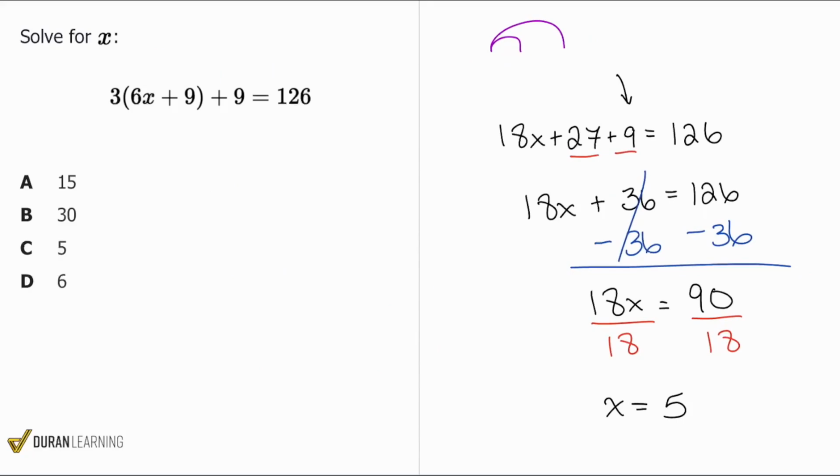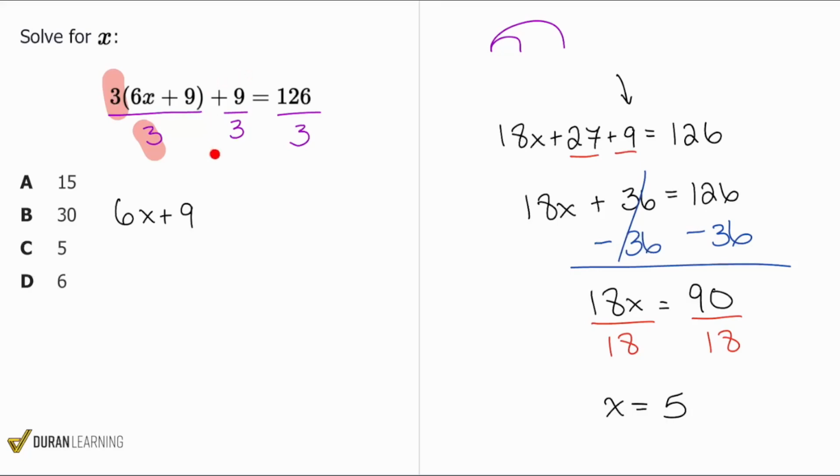And what I'm going to do is show you what's going to happen here. I'm going to divide both sides by 3. This is what that would look like. If we went ahead and divided all sides, or all terms, by 3, this is how it would look. And so what would happen is we would divide and cancel out here, leaving us with the 6x plus 9.